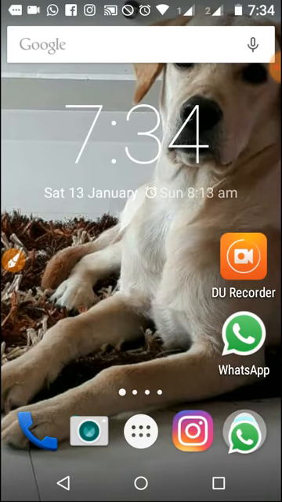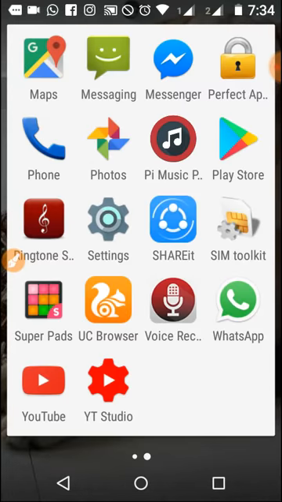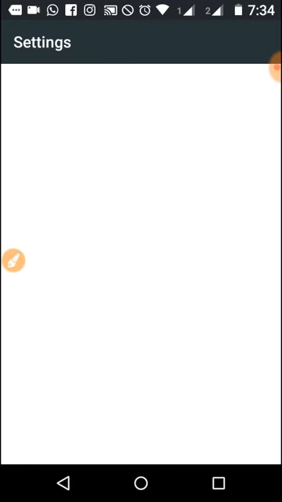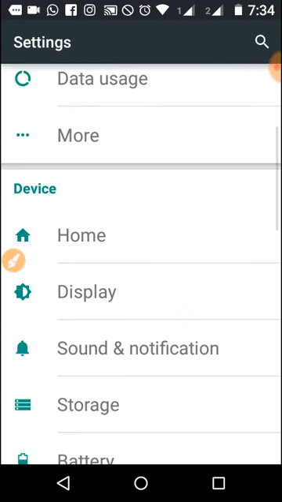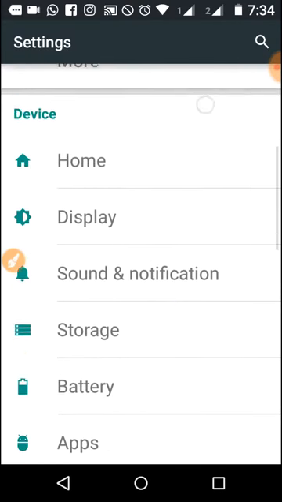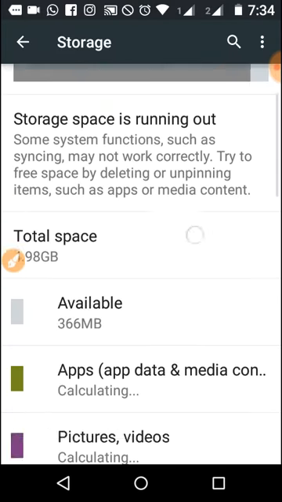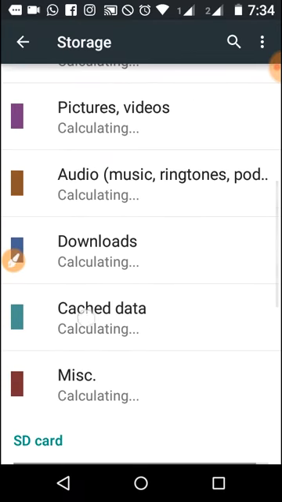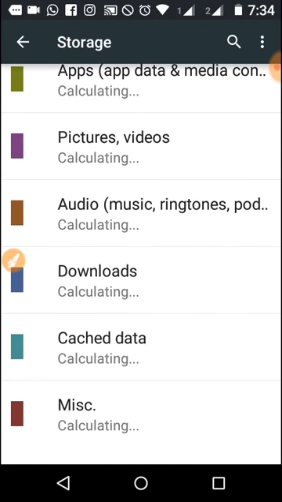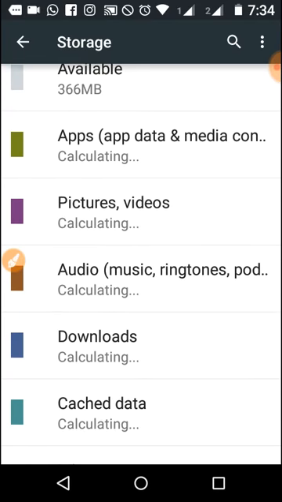I'm going to show the 5 ways to free up your phone. It's a very simple technique you can learn quick. First, go to settings and here storage. You can see the storage. Click on it and here this cards data. You have to clear it, this cards data. This has a bunch of unwanted data that loads and hang your mobile.